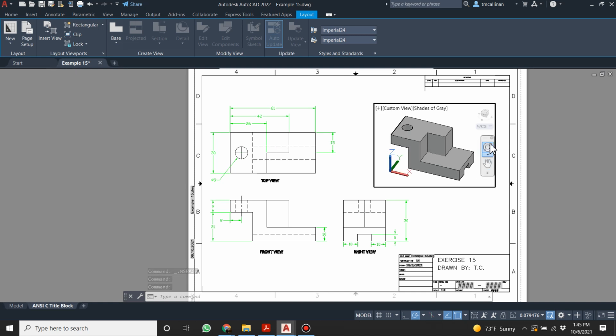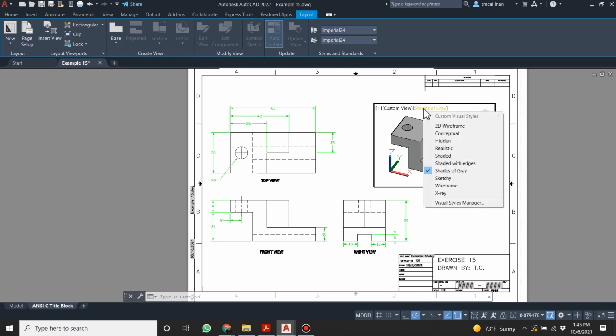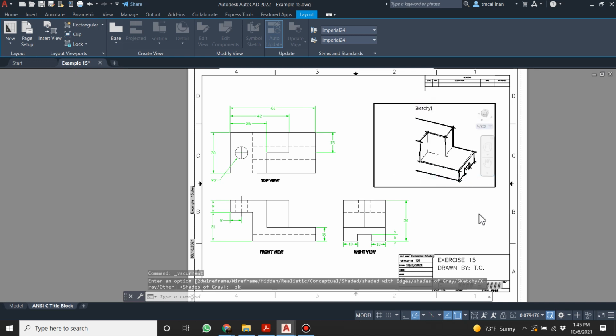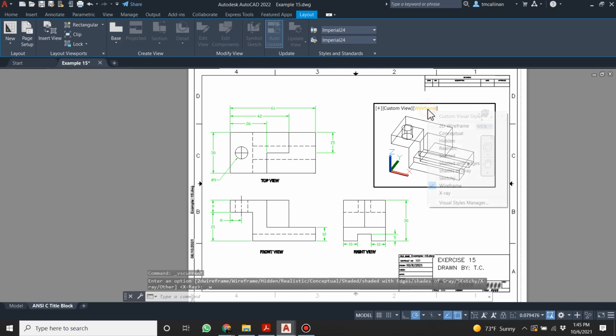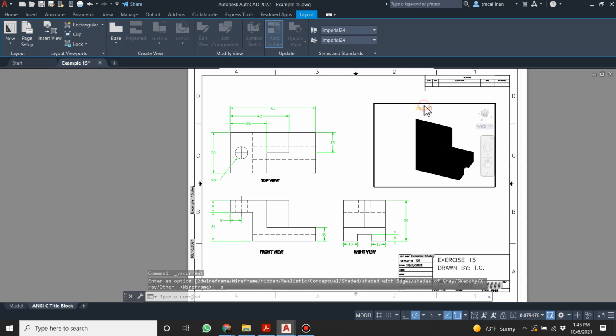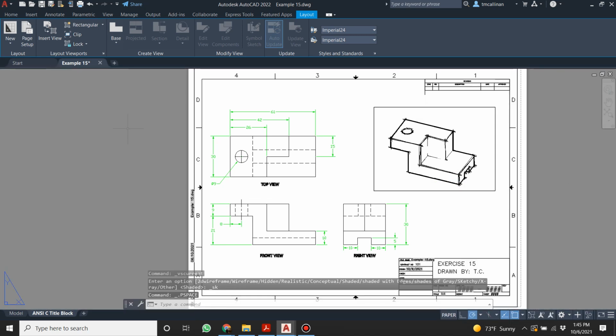And what I want here is, I don't want it to be shades of gray. I want that to be sketchy, fancy, or whatever one you want. X-ray, we could even give it a color if we wanted, but I like sketchy. Oh, too much. That's awesome. I like that. Press model, and that's it.